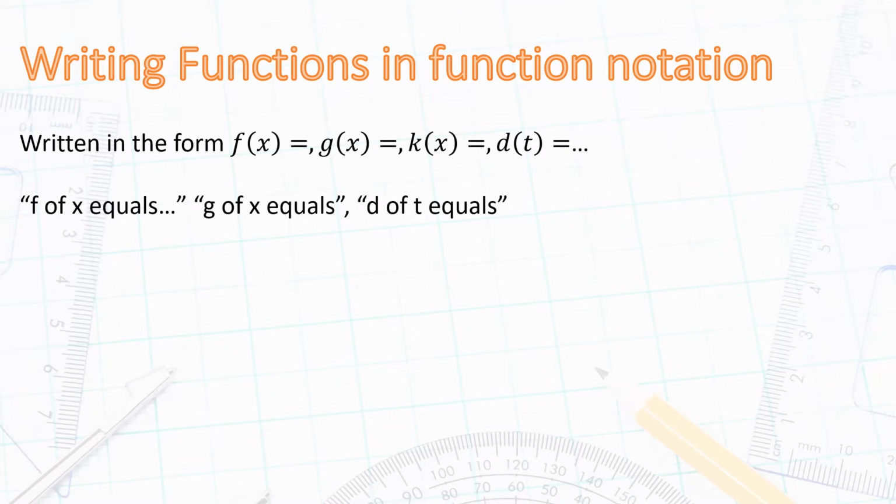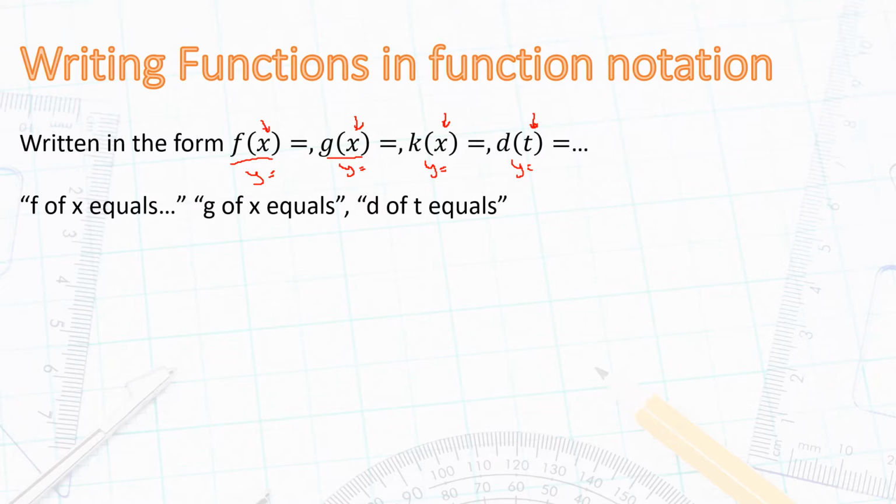So x is the input. The one inside the parentheses is going to be our domain. This is what's going to be going into the function. And then the output, what this whole thing is, is our y value essentially. If we were writing this as an equation, it would be y equals, but in function notation, it's a function of the domain. They basically are the same thing, but they're going to be written differently, so we need to know both.